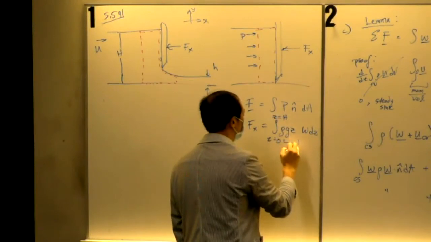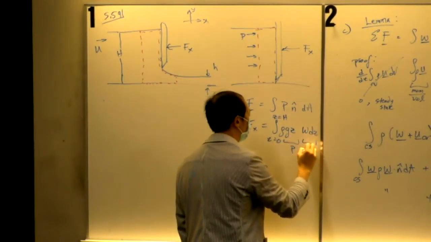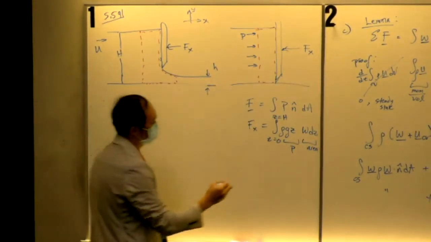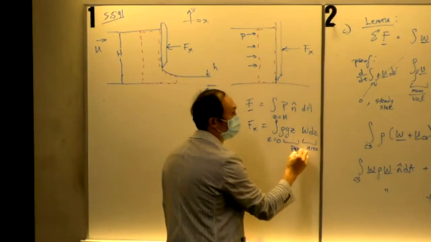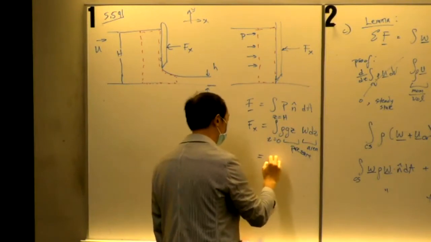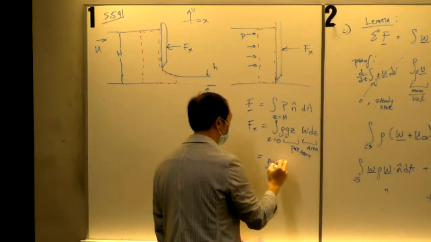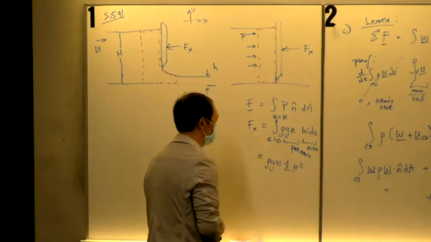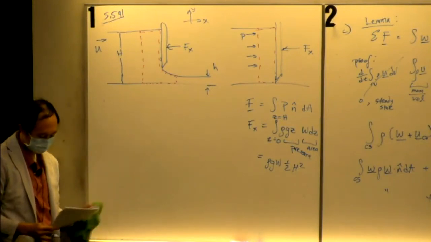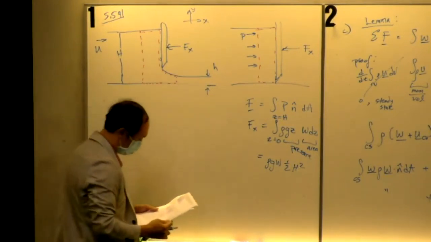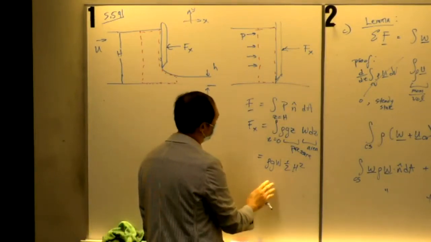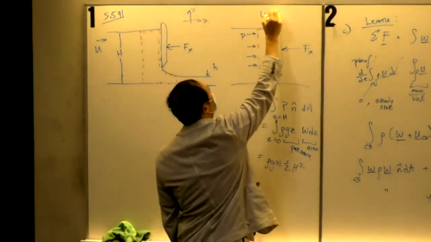This has units of pressure. This has units of area. And we'll get our usual result, which is 1/2 rho g H squared W. Those hydrostatics keep on coming back. Okay. All right. So if you did quiz 2, this right-hand side should be okay for you, where W is equal to width into the page.